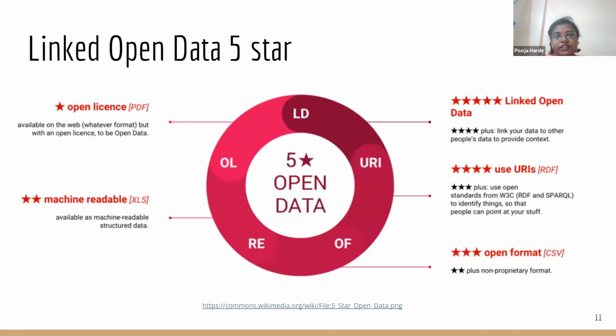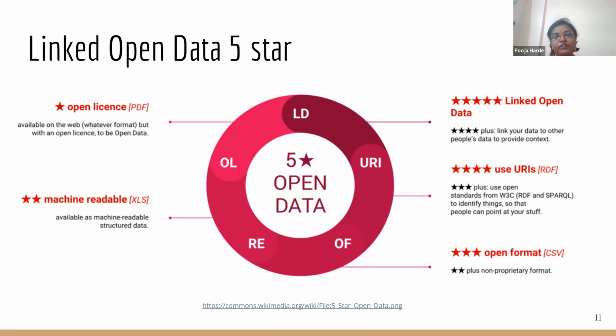To achieve linked open data, there are some principles, or we can say that linked open data has 5 stars, which tell whether your particular data is linked open data or not. The first star is that your data should have an open license. It should be open for everyone, no matter who it is. It should be fully open on the web using the open license. Now, if the data is open, then a machine should be able to use that particular data.